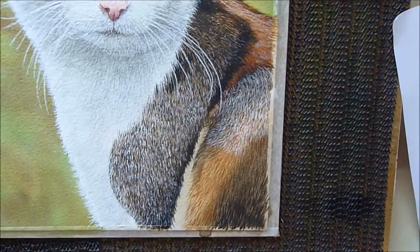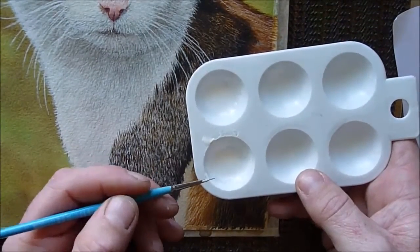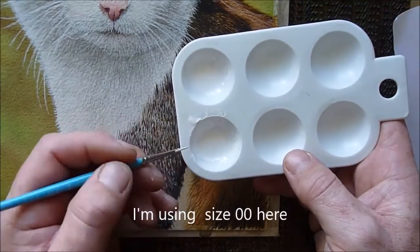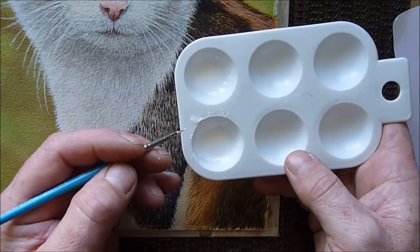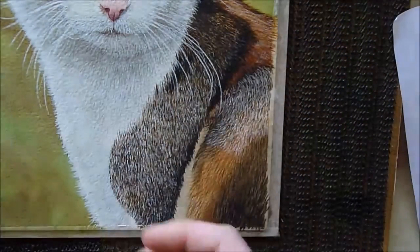When you apply paint onto your brush — this is a very old, detailed brush. The problem with acrylic paint is that it can ruin the brushes, so your best bet is to use an old brush that you've got. As you can see I've used this quite a lot, and if you just brush some of that off a little bit, you'll end up with a little chiselled edge on your brush — it's thinner at one end — so that will enable you to get the finer lines.